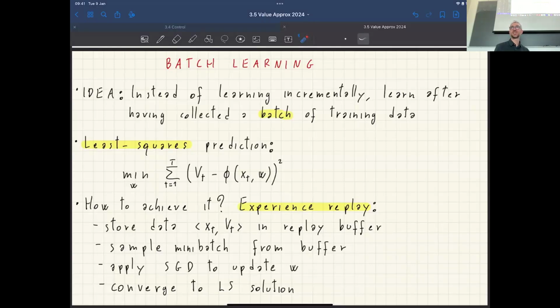It's a lot to digest. It takes a while to wrap your mind around it. But in the end, mathematically speaking, we are not adding anything to the theory, to the math that's behind. That's why I like to go first through the tabular methods, because you don't have all these extra complications coming from neural networks and these issues of replay buffer and stochastic gradient descent. In the tabular setting, we don't have all of this stuff. So we can focus on the mathematical concepts.